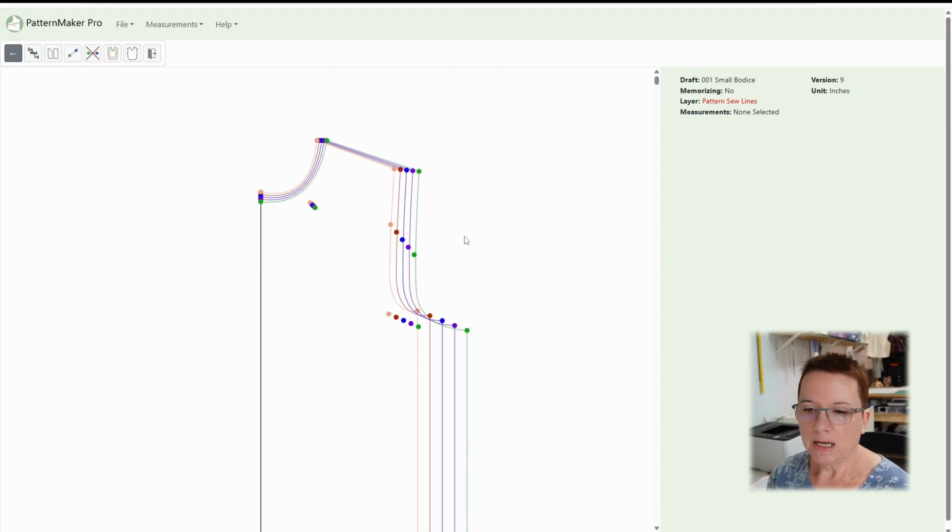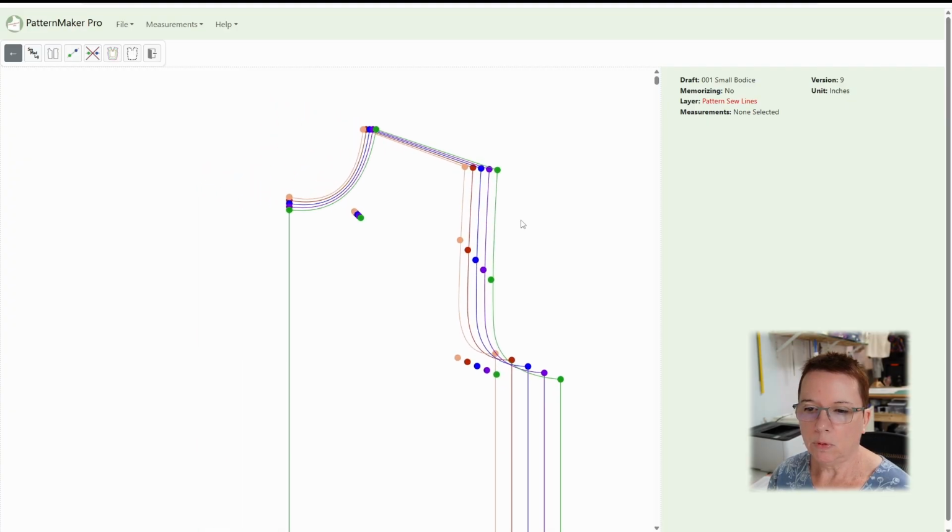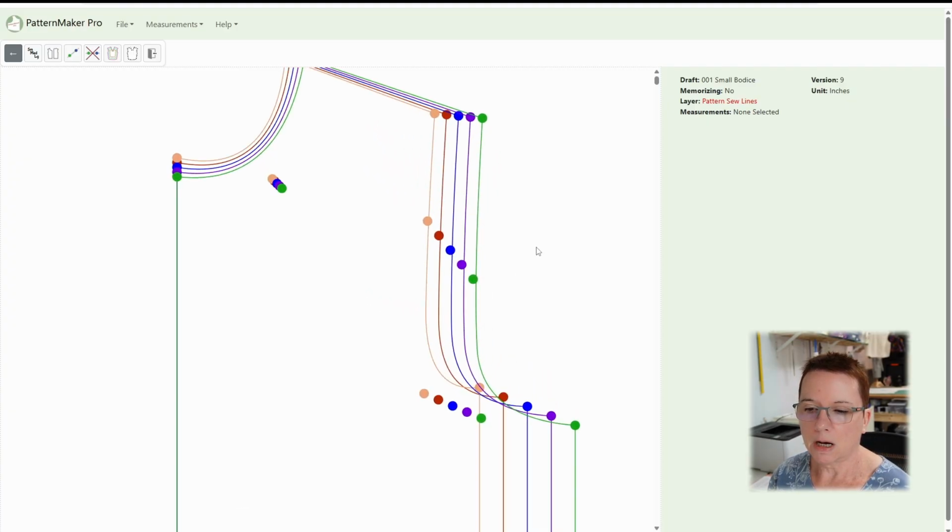Let me show you exactly what happened here because I think it's important to highlight the grading table that was set up. So all of our 5 sizes are here. We have our extra small, we have our small in red, our medium in blue, our large in purple, and our extra large in green.